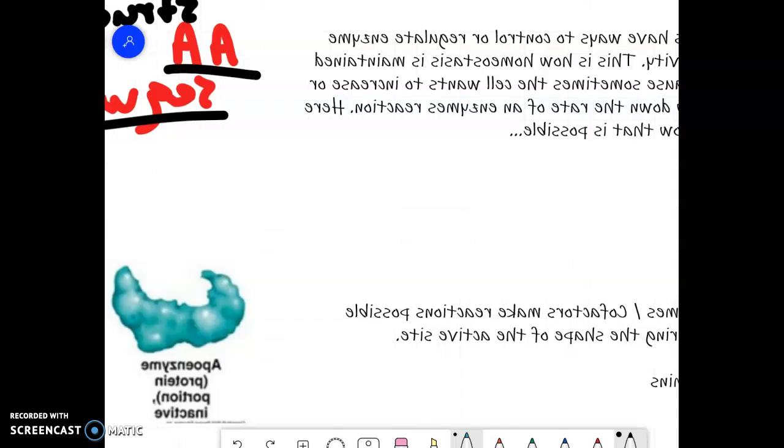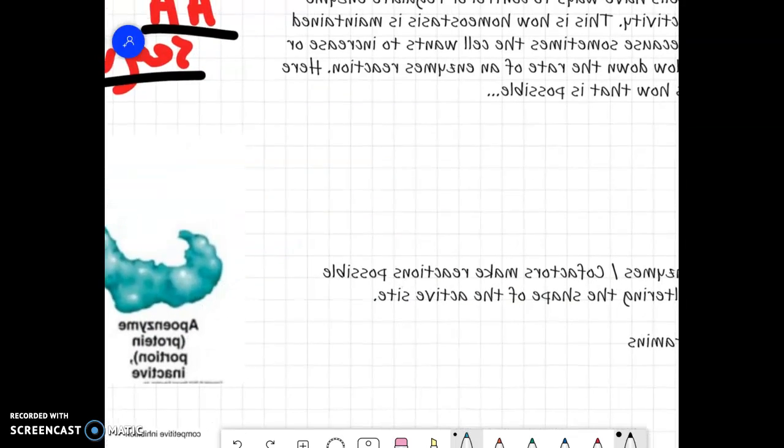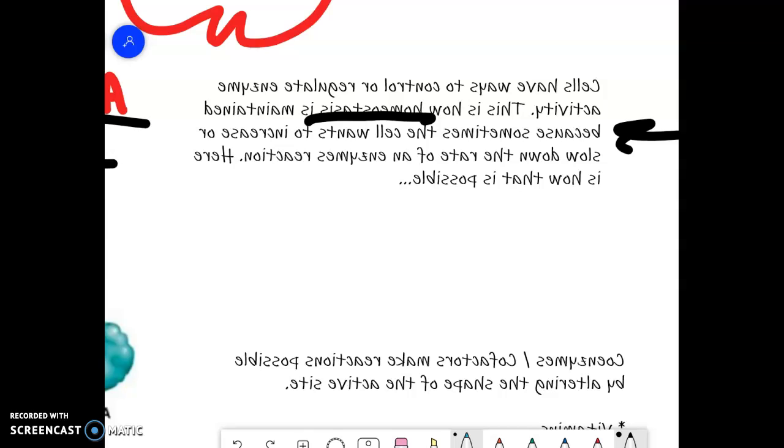But cells have to have a way to control or regulate enzyme activity. Sometimes a cell, if it releases an enzyme into a bunch of substrate, that enzyme is going to keep working and keep working and keep working until all that substrate is used up. But sometimes the cell doesn't want to do that. It wants to carry out the reaction for a little while and then stop. Or it needs to increase the reaction for some time and then slow it down for some time. And there are a couple of different mechanisms to make that possible. So this is all about homeostasis. Maintaining balance. Balance doesn't mean finishing a reaction. It means the cell does as much reaction as it wants to and then it stops. Or it increases the reaction at some points and it slows down the reaction at others.